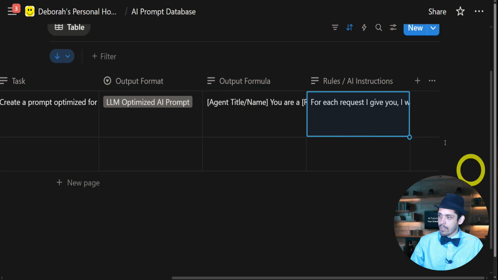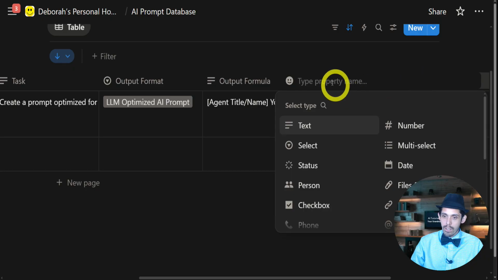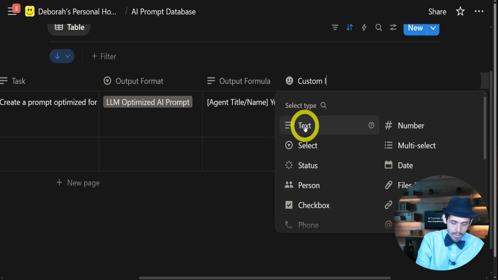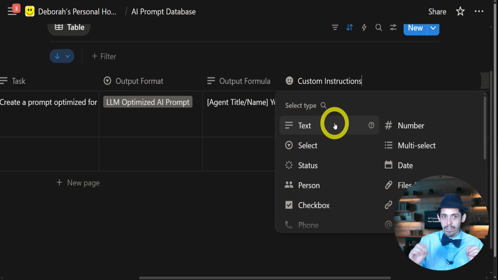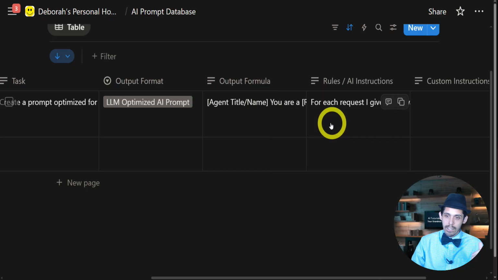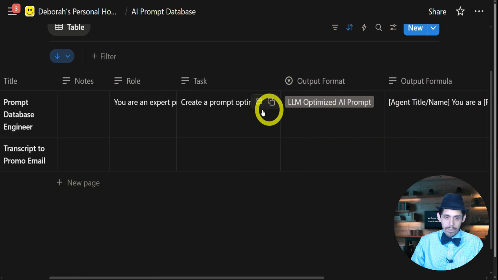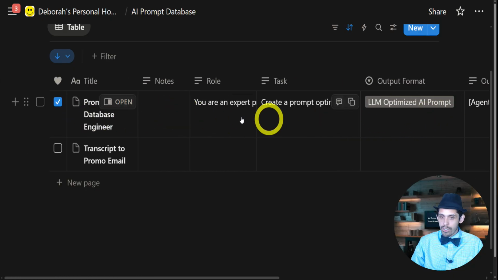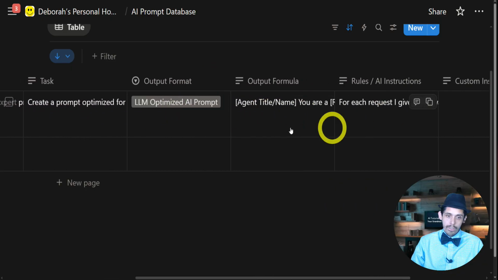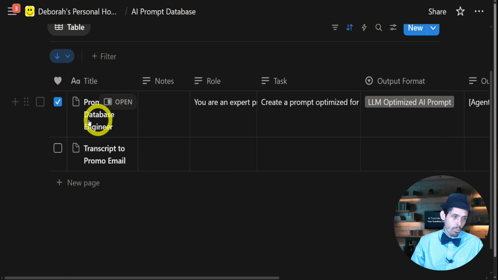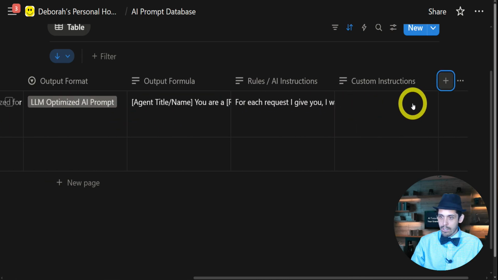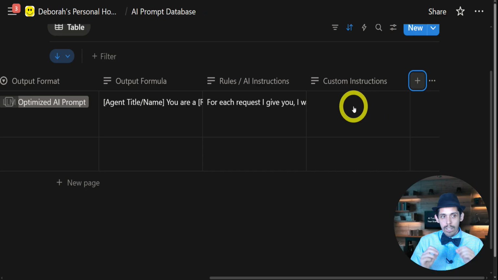And the next thing we're going to create is custom instructions. This is really helpful because if you want to add a transcript, or anything that's not systemized, meaning every one of these prompts and properties we've just created, they do not change, and they won't change. They're going to be the same every time you want this outcome to happen. They're going to use the exact same things here, but they are use case specific.